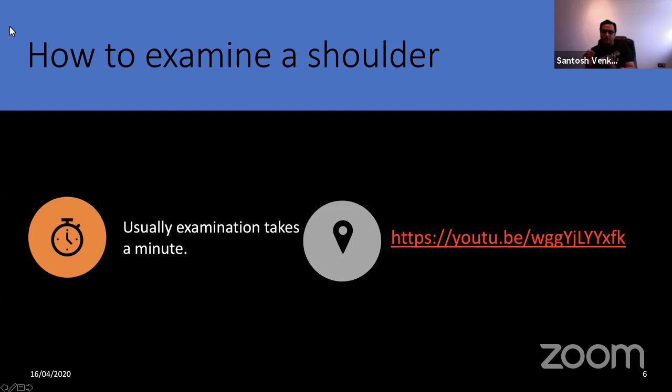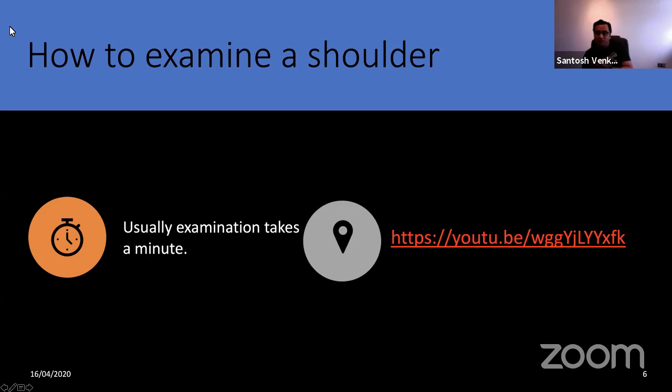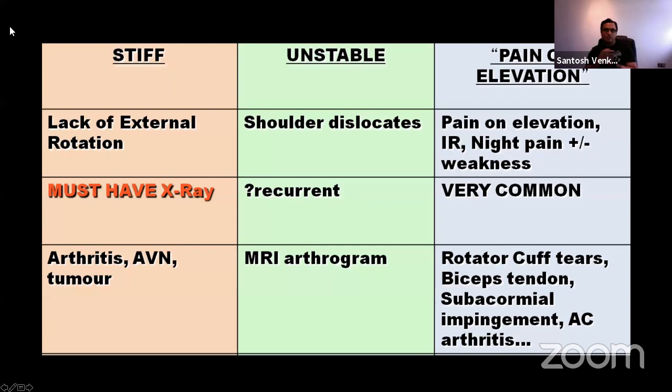When you're under stress you don't want to be doing seven tests to demonstrate if the supraspinatus is weak. There is a link on screen — it's mainly meant for general practitioners in the UK but is applicable to orthopedic practice as well, giving you a rough idea of how to reasonably assess a shoulder within pain limits and time constraints. I'm not prescriptive about the method of examination as long as you're able to demonstrate what test you're doing, why you're doing it, and what the result is.